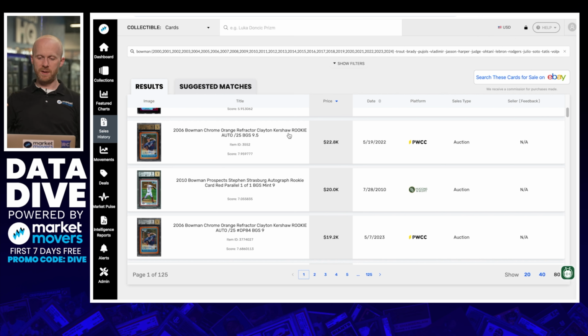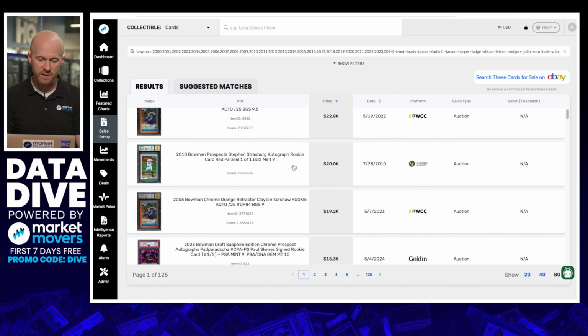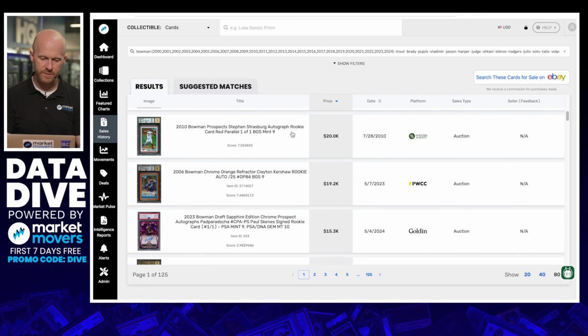Basically what I did was I extended this to 80 transactions to get all pitchers in here. The next one, ouch, Steven Strasburg. You know what? Steven Strasburg was the nastiest pitcher. And now people are saying, oh, Paul Skenes is the nastiest pitcher that we've seen since Steven Strasburg. Well, that didn't work out very well for Steven Strasburg investors, for Dynasty League fantasy people. And it definitely didn't work out well for the Nationals or for Steven Strasburg, except insofar as he's being paid. So that card sold for $20,000 on Huggins and Scott. That was all the way back in 2010.